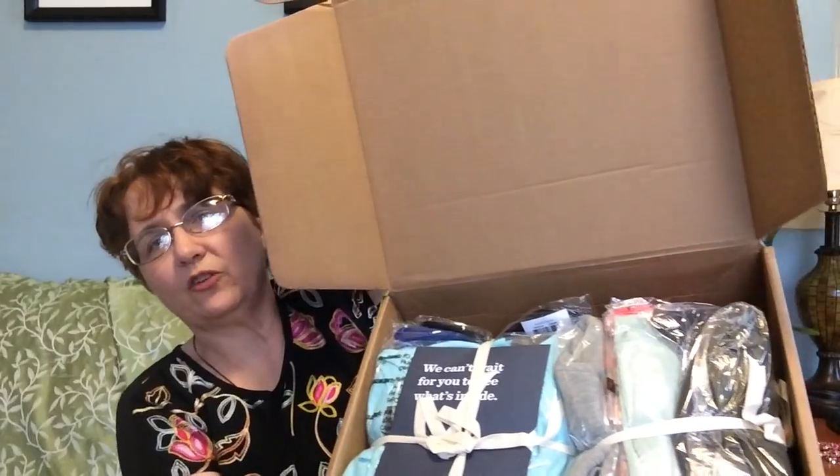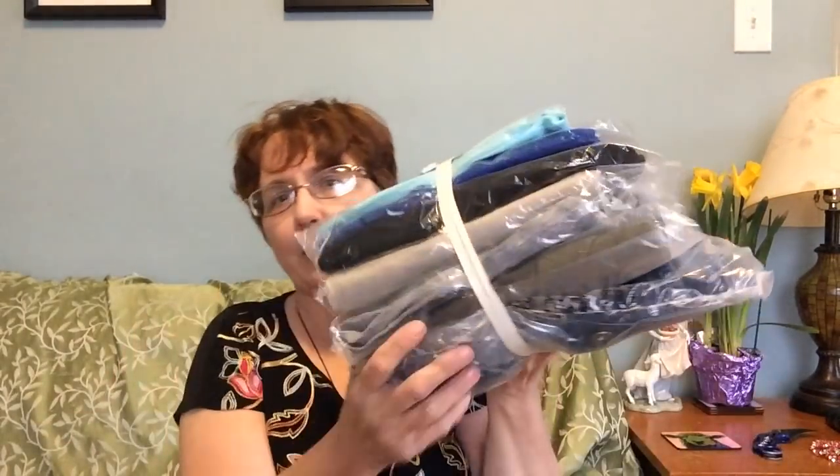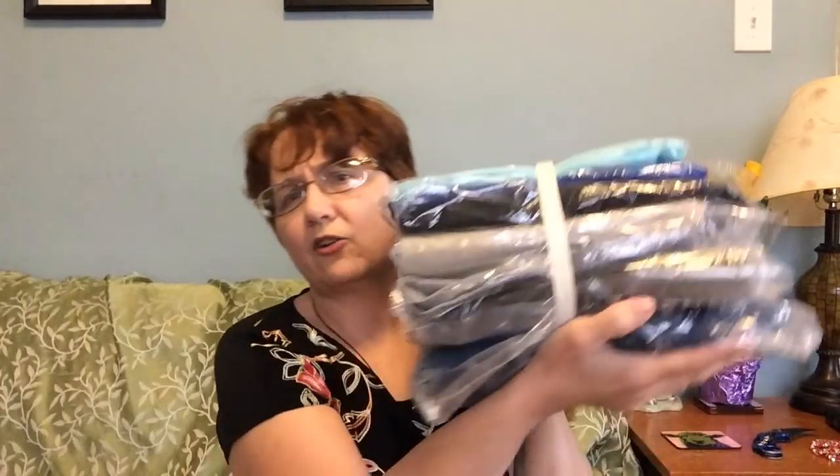It has really been a while since I got a trunk, and I'm not sure why I waited so long. Oh, here we go. So let's take a look at what's in here. One bundle, and two bundles. Not sure about all the colors there, but we will take a look. And I am going to de-plastic these, and I will be back in a minute.